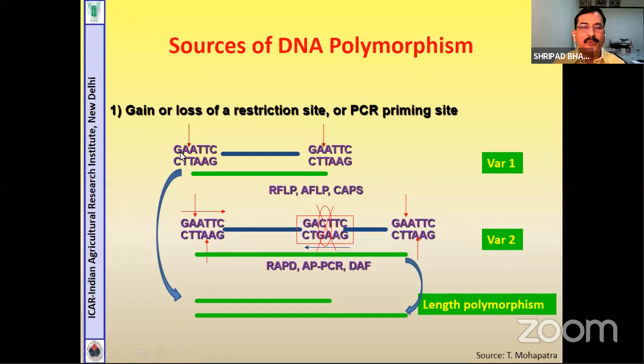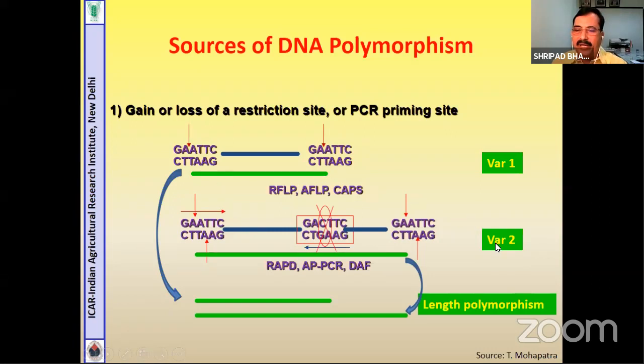Here you see this sequence, GAATTC. If you remember, this is the sequence of a restriction enzyme cutting site, we call it a restriction site. Can you recall the name? Which restriction enzyme cuts here? Means, site for which restriction enzyme? This is the restriction site. You are perfectly correct, EcoRI. So EcoRI is here. In the first case, GAATTC, it will cut here. Similar is the case. So from this, you will get a segment of this much length, this green color.